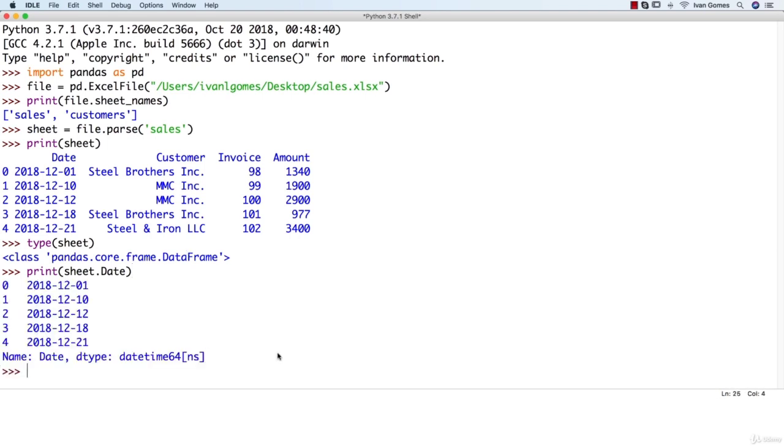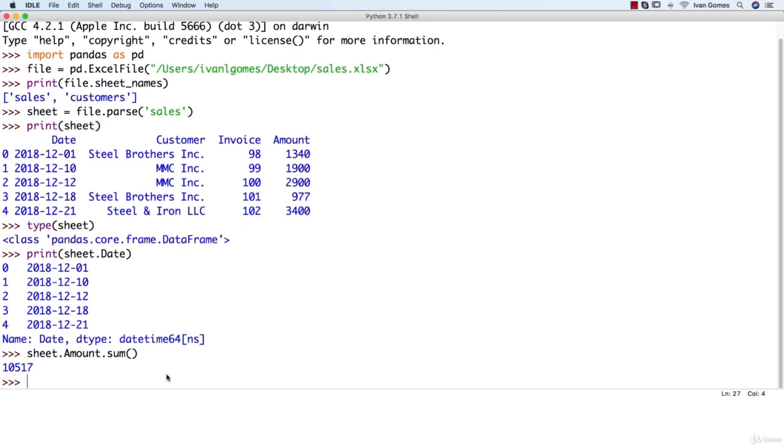We can also print the sum of a column, so we can do it like sheet.amount, which is this column. And instead of just printing the amount, I can use the sum method. So now I just have the total amount of my sales.